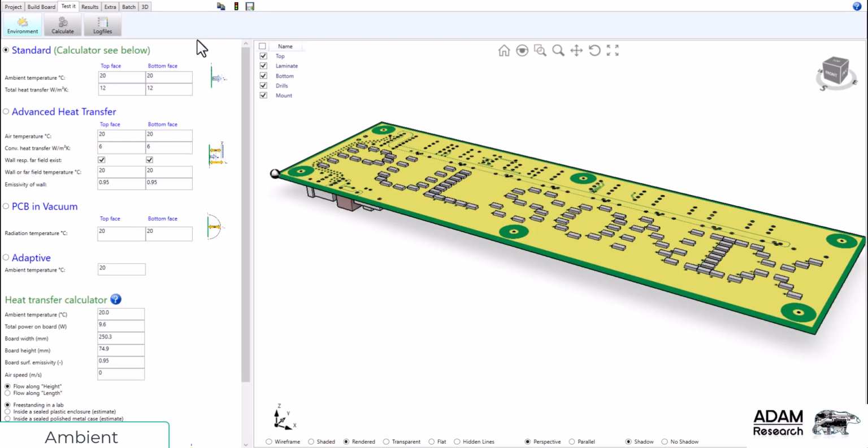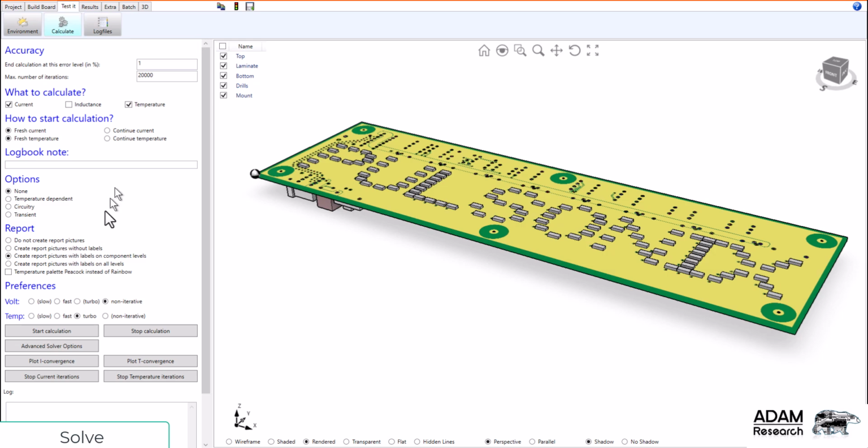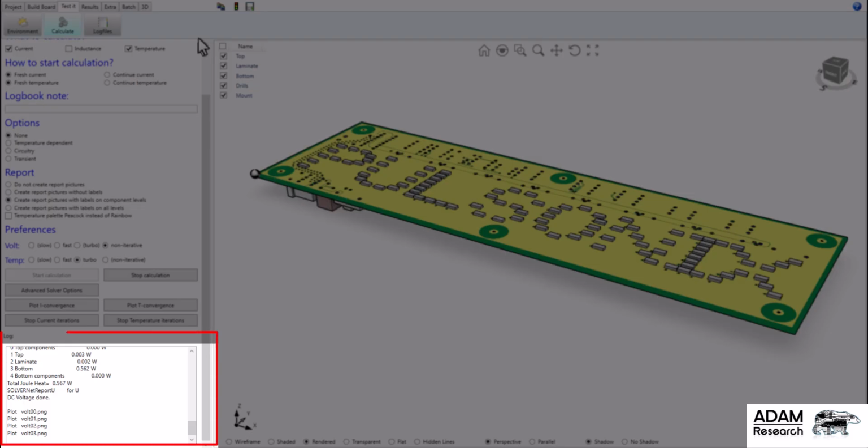Define your ambient cooling conditions and start the calculations. The results are available within a minute or 2 to 3 minutes at the latest. There are 2D and 3D representations.